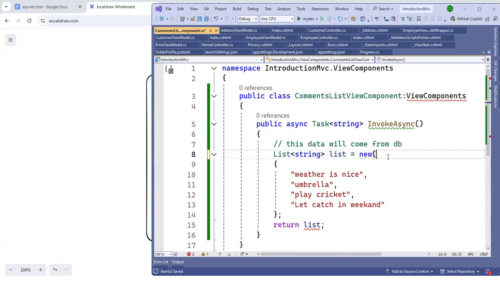In this way you can also create an array type. We will take this list.